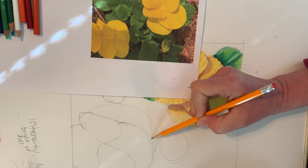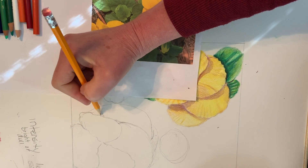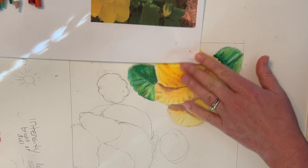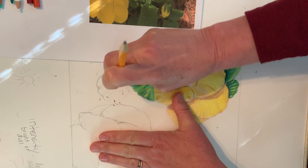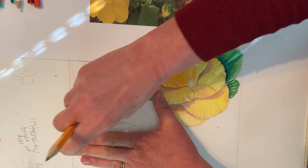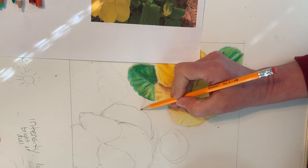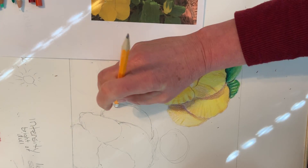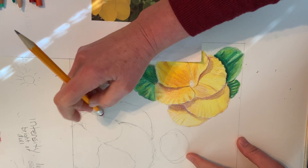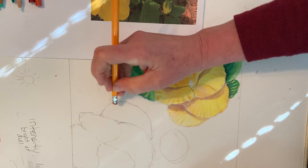And then of course this flower petal here is coming off the side here and around and up to this area. After you've done this initial drawing, you can change it up some. I'm noticing that my leaf is now in the wrong place, so I'm going to erase that. If you think you're going to erase a lot and you don't want all these erase marks on your final composition, do it once on a piece of computer paper, put it in your window, and use your window like a light box to transfer it to a good paper so you have a nice clean image.